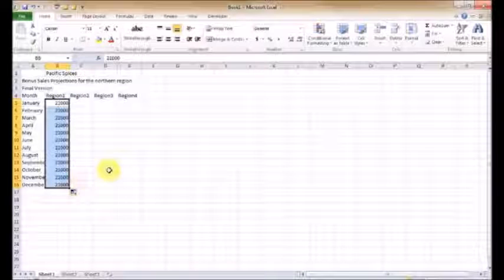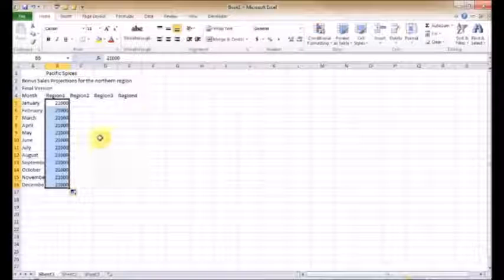Okay, so one thing to be careful about though with this autofill is it only works for established patterns, right? So what I mean by that is take a look at B5. I've got 21,000 in that cell, and if I were to try to autofill this all the way down to B16, it doesn't know what type of pattern I have going here, if I'm increasing by a certain amount or decreasing by a certain amount, right? Or if I want it to stay the same, it doesn't really know. So what's going to happen if I try to do it is it's simply just going to copy the values and fill it all the way down as 21,000.